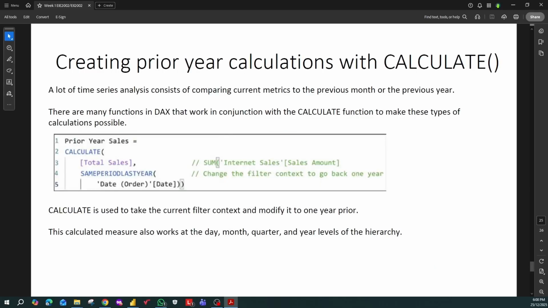So the next one is the period year calculations.